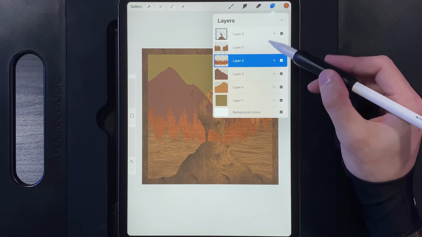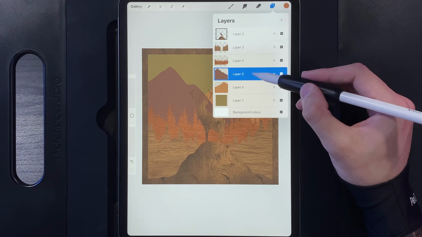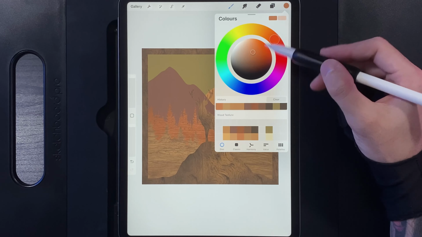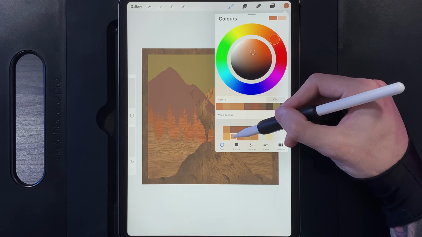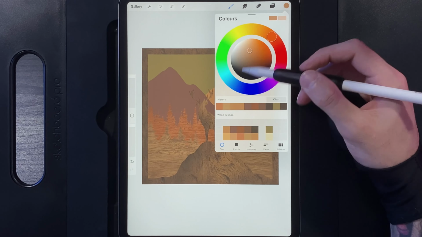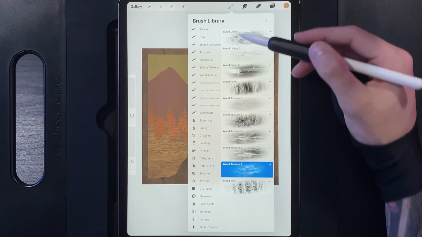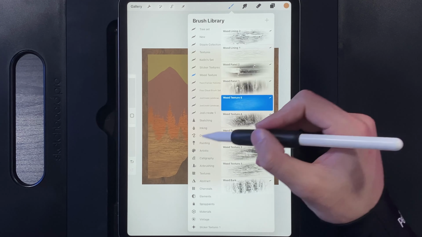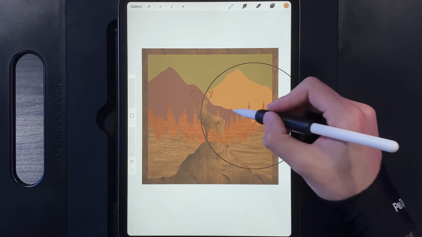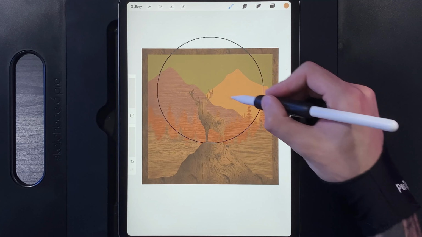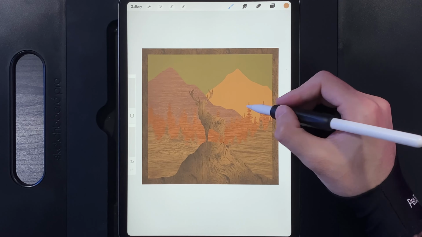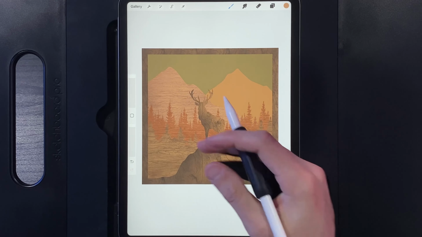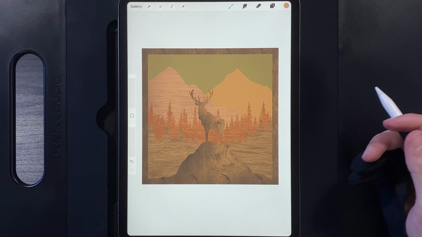Let's then go to our layers again, go down to the mountain in the back, tap on the layer and alpha lock it. Then I'm going to go to the correct color. So go to your colors and grab the bottom color here in the second column. Then go to your brush library and we're going to go ahead and grab wood texture 5. And again, we're just going to coat that mountain from left to right, giving it the same pressure. Now with the brushes, if you continue to repeat, you will of course add more and more of the exact same texture.